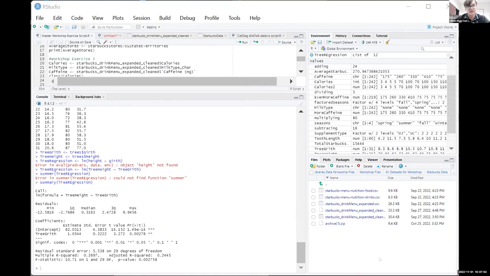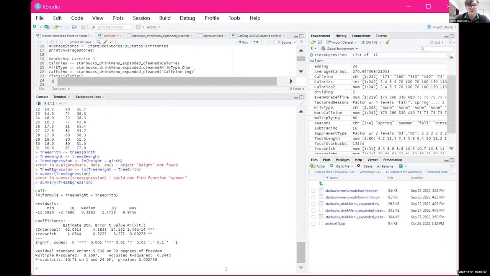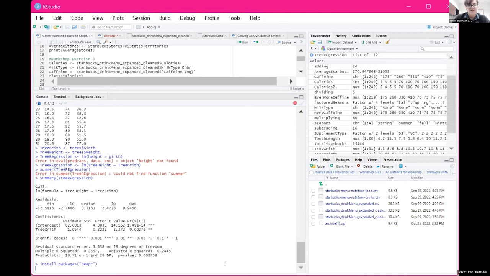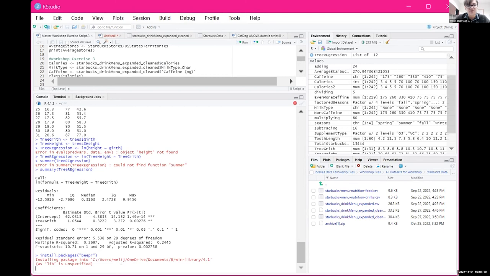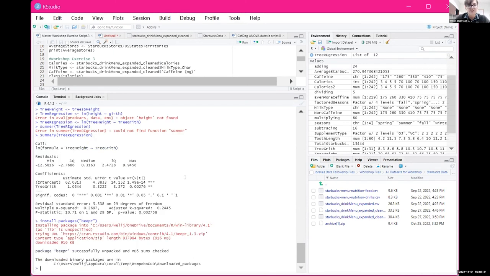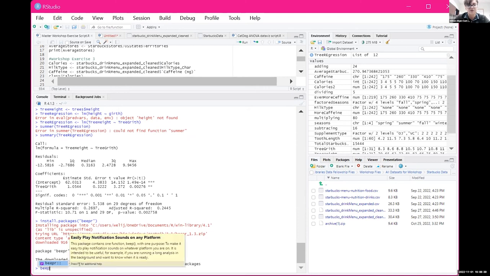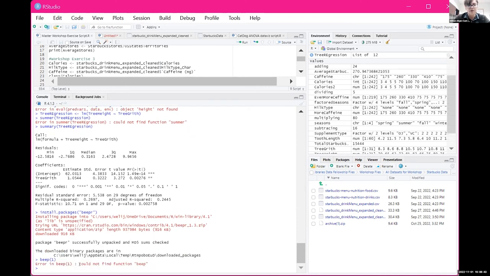R doesn't uninstall a package unless you make it uninstall a package. I deliberately uninstalled this package for demonstration purposes. install.packages, in quotation marks, beepr. It's saying, I think I'm going to do it. It'll take a little bit of time. There we go. Installing into my OneDrive over here as the library location is unspecified, but that's fine. R is thinking, it pulled it from where it wanted to, and now it is on my computer. So there's a special function only available via beepr. Beep. One. Or is it sound? Oh, library, in order to use it.